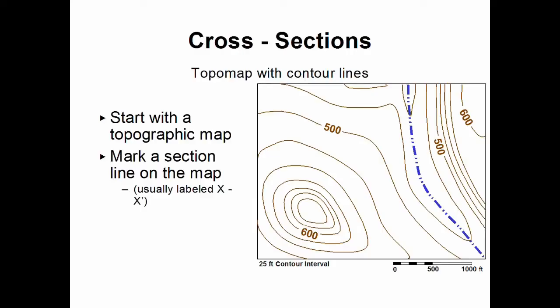Well, they're usually labeled with something like X to X prime instead of just AB or CD. This way, multiple section lines can be put on one map. In our example, we use a line labeled A to A prime, with a little tick mark on the A. We call this the A section. It goes across that hill you see in the southwestern corner and up to this place out of the valley in the northeastern corner.